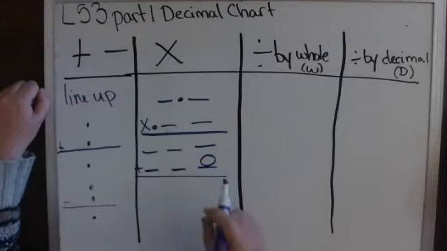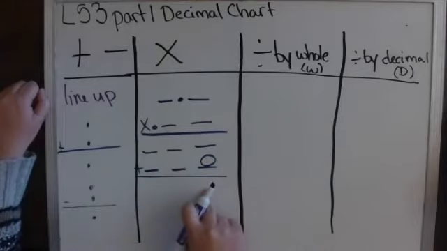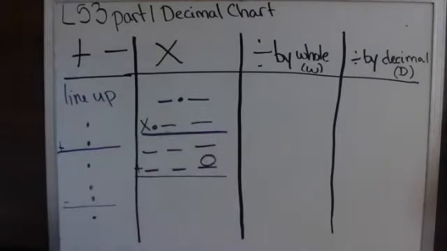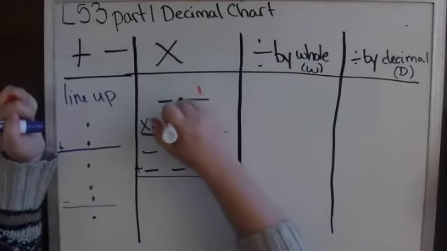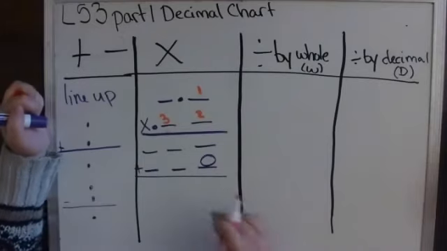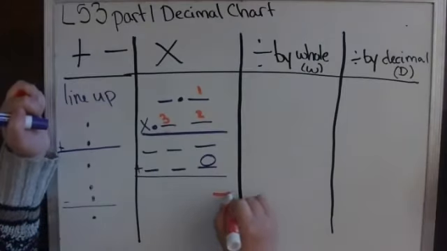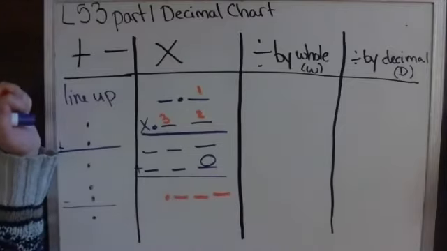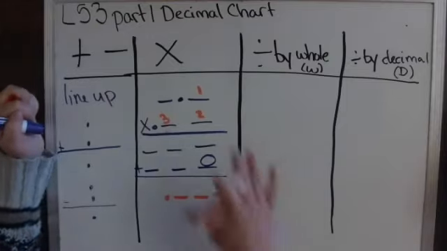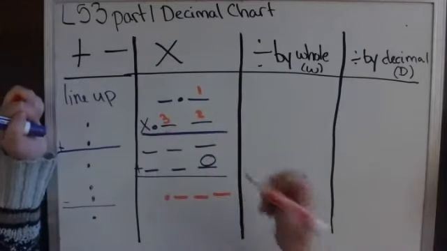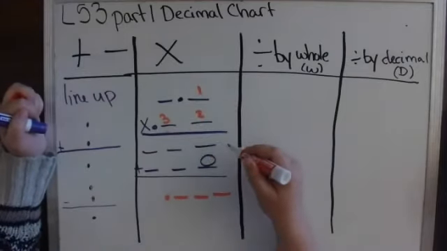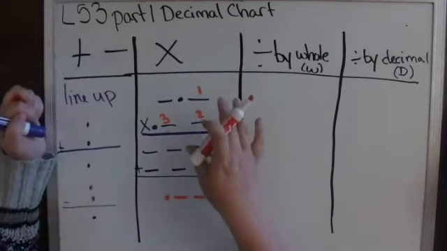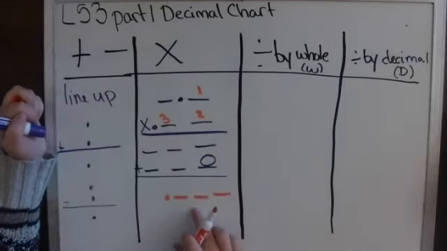You come down here. In your answer, you must count how many decimal places you had up top. So this would be 1, 2, 3 decimal places, which means in your answer, you would have 1, 2, 3 decimal places behind your decimal. That's how you do multiplication: you do your multiplication as normal, however that may be, and then you count your decimal places out. Whatever you counted up here, that's how many places you have behind your decimal down here.